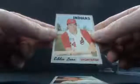Number 19. There you go, Billy. Make sure this one doesn't go between your legs like that ball. Eddie Leon. Card number 292. That is number 20.